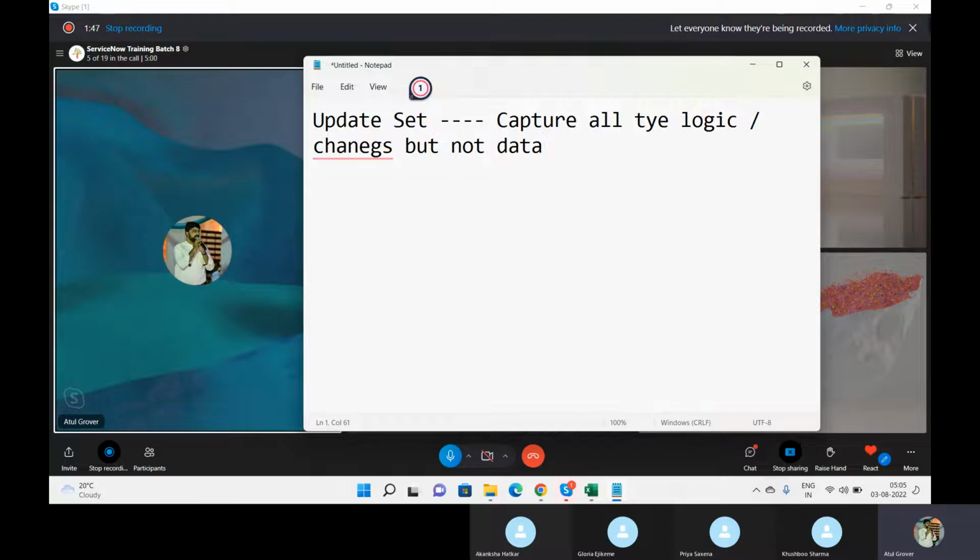So today I am going to take my changes from my update set and put them into Khushbu's instance. In IT terms, we say update set movement is done from dev to test.